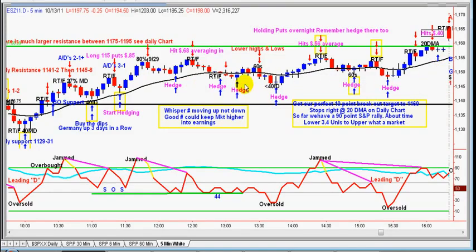We want to buy any weakness down in here. Now, there's a lot of stuff going on overseas. There's a lot of stuff going on in Asia. So any weakness, we now have the puts. We're sold. We have no long S&P. We're not carrying anything overnight. That's the key. I want to make sure we do not carry any because the margins become very steep. So we're out. We're selling everything.